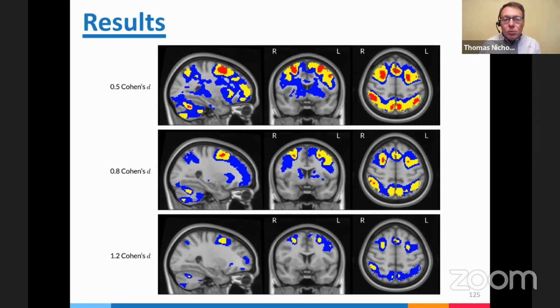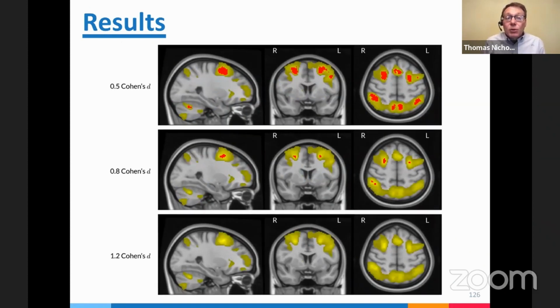Now, the comparison I blew by before, I can show you again. This was prompted by the reviewers: what if I had just done a normal t-test? Good old-fashioned t-test, because of course 80 subjects is not 8,000. What do you get? You get bigger regions. The yellow is showing just using a permutation test with 80 subjects, one-sample t-test. Where do I see an effect? You might say, so your method's not as good. And the answer is no. This is doing something completely different. The yellow shows where there is evidence, controlling for false positives anywhere, of there being an effect greater than 0. Whereas in red, we're saying I want to know where there is evidence that the effect is greater than 0.5, greater than 0.8, and 1.2. And here we're just showing the intersets. So that's the difference.